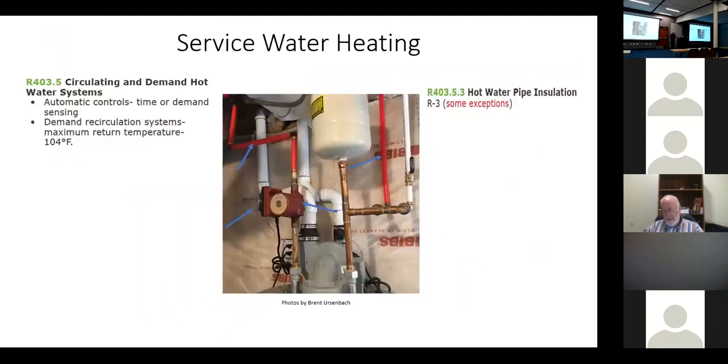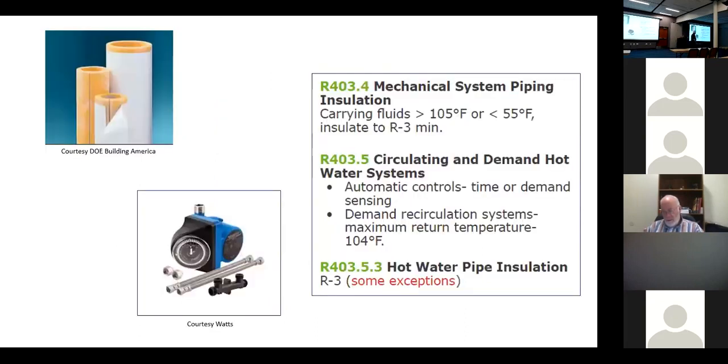So sorry, I was just reading that, some exceptions. Hot water piping is on that slide, but the bottom one, 403.5.3, some exceptions, what are the exceptions? There's a system, and I'm trying to remember what they call it. I think it's the demand hot water system that actually uses the cold water line for the return. And it senses. I'm trying to remember how those work. Maybe their time of day or anyway, it's not a return loop. Some of them, I think, have an occupancy sensor on it. So when someone walks in close to the, next slide has.